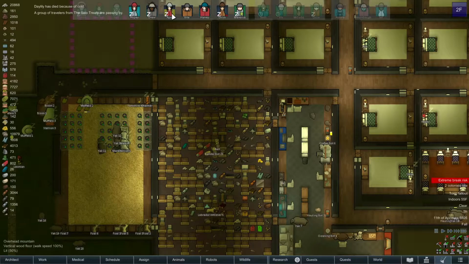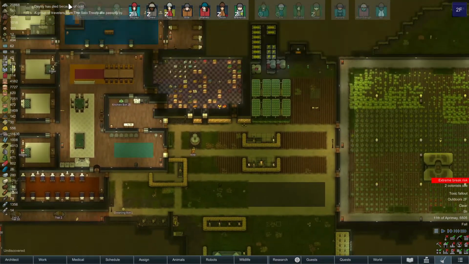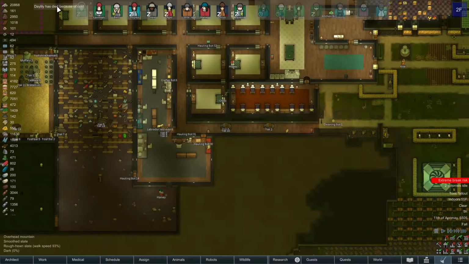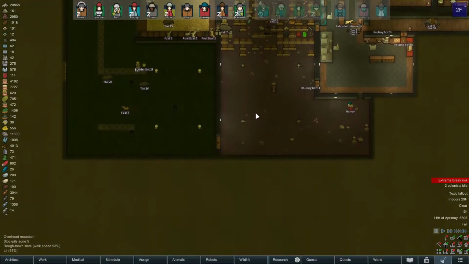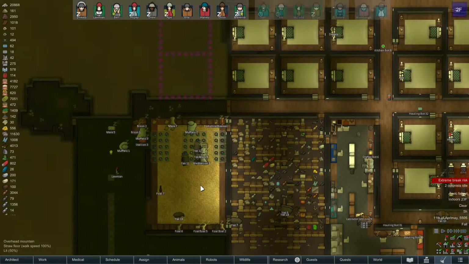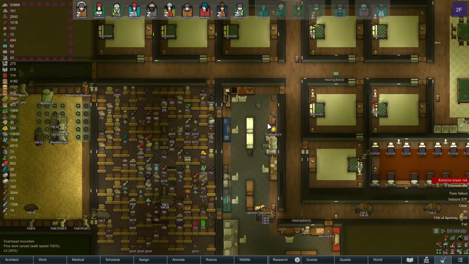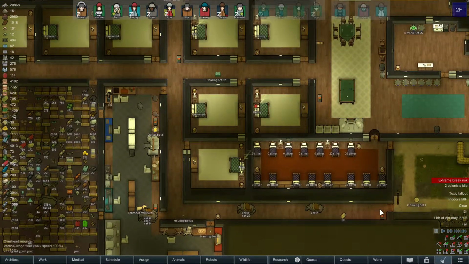I mean, I could... Oh, Daylily. Oh, no, that's not good. So anytime you see Daylily has died because of cold, you might want to check what's going on inside. Oh, wow. It's 23 degrees where the barn area is at. Wow. And it's 58 inside.